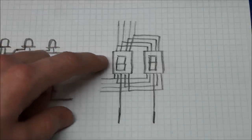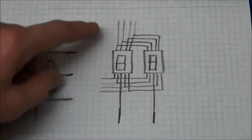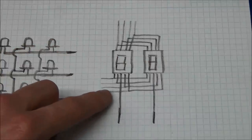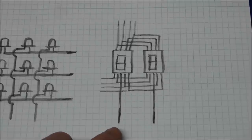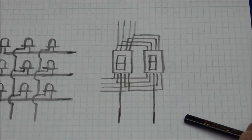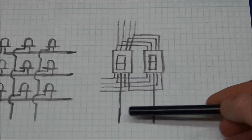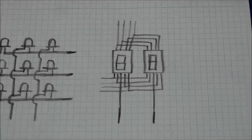We can of course also do this with 7 segment displays, where we will have 7 traces to control the digits. There is one for the decimal point as well, but we don't necessarily need that. And there will only be added 1 extra wire for each display. So if you add a third display, you will only get 1 extra wire. You could add 100 displays and you would just have 100 of these wires plus the 7 for the segments. Or 8 if you want to include the dot point.